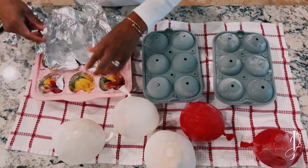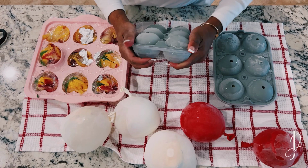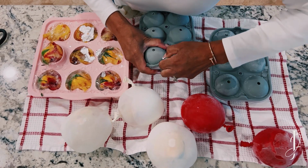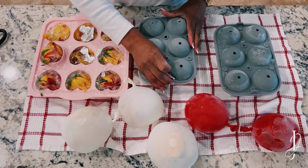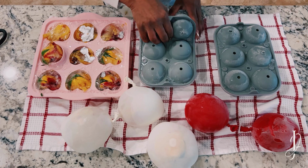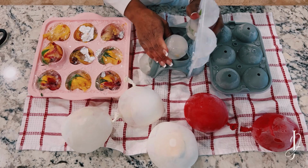Now, remove from the freezer your lovely ice balls. Break your seal. Sometimes it's going to be a little bit hard, so you may want to let them sit on the countertop for 5 or 10 minutes to defrost, or run them underwater, and then open up the mold to find these lovely ice balls.